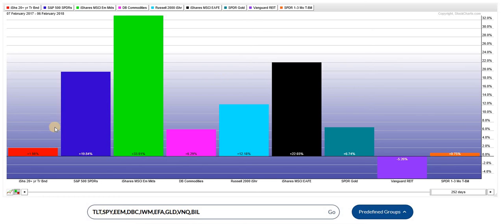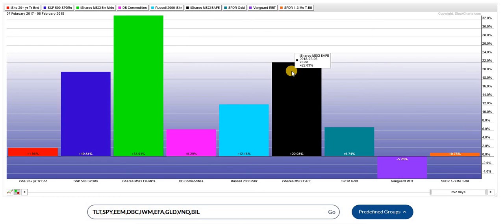But each month, at either the last day or the first day of the month, depending upon when you're conveniently available, you would log onto this site or just look at this website and pick the top 3, and each one would get 33% of your equity. In this case, it would be the emerging markets would be top, spiders are 3rd, and MSCI EAFE would be 2nd. So basically 33% in each one, and then you're done for the month.